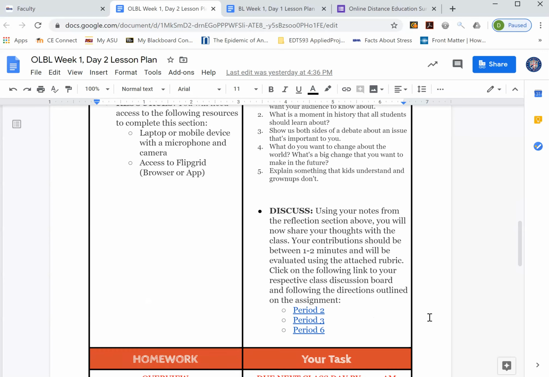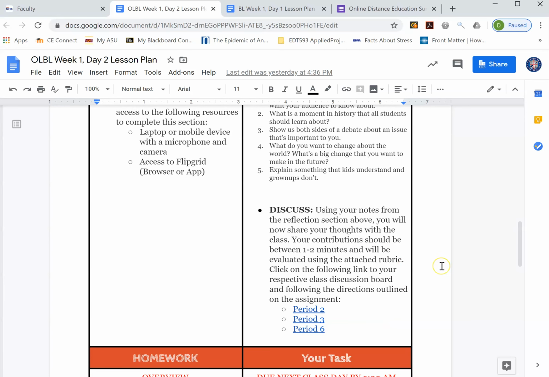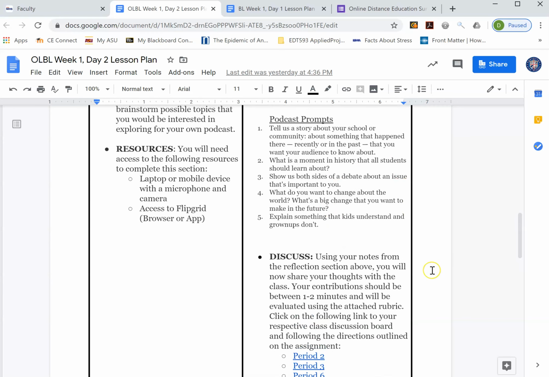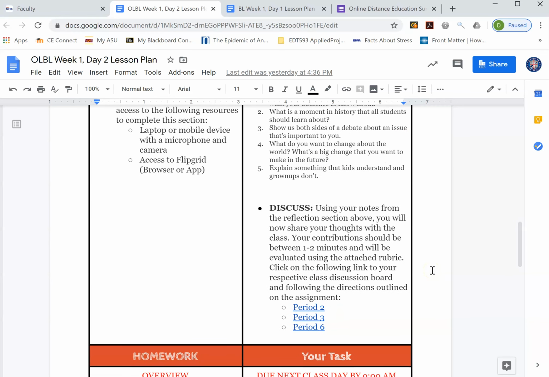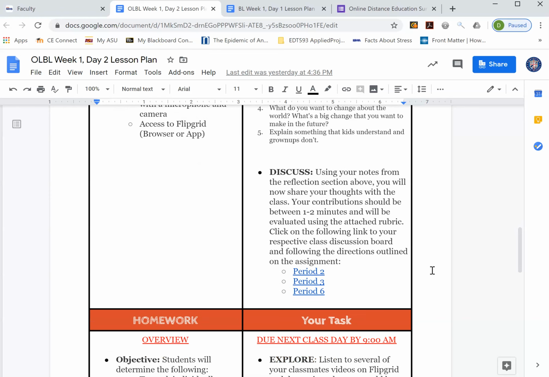From there, once you have your notes, go ahead and jump back onto your Flipgrid for your course, and there'll be a podcast choosing your topic grid available for you there. What you'll need to do is give about 1 to 2 minutes of recorded audio dialogue regarding your ideas for each of these questions. So you may want to take some time to explain what your ideas are, what you think it might entail, and where that story would go in that process.